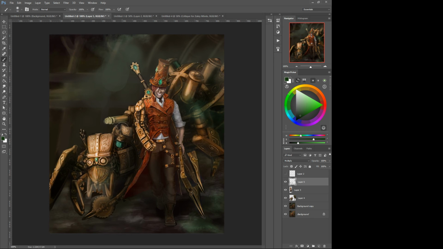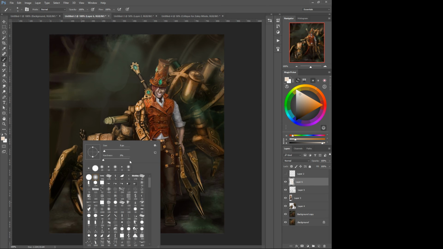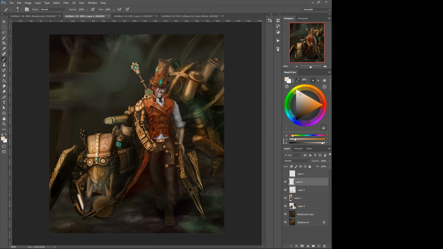And we can even go in here and add in a new layer, and I'm going to grab some of these highlight marks, and we can add in some shadow. I just add a bit of eraser here. Let's do this instead. All right.